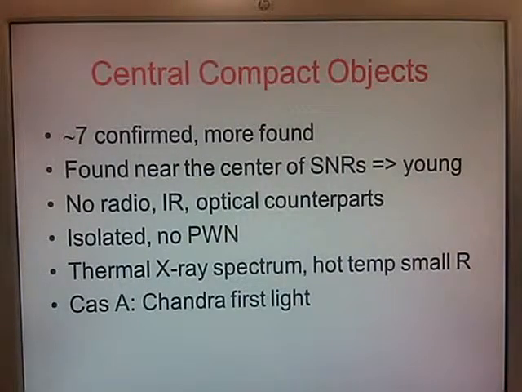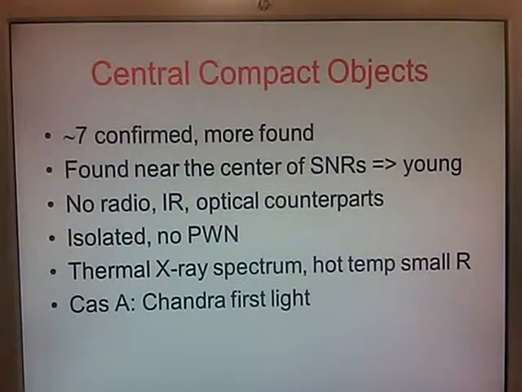The reason we think that is because it has basically none of the normal features of any pulsar. It doesn't have the radio, no infrared, no optical counterpart, so it's not even really bright by itself. It has no nebula, it has no pulsing. But what we do see is a standard thermal blackbody X-ray spectrum suggesting it's cooling off. It is hot, it has a small radius, so that small radius is suggesting it is a neutron star.